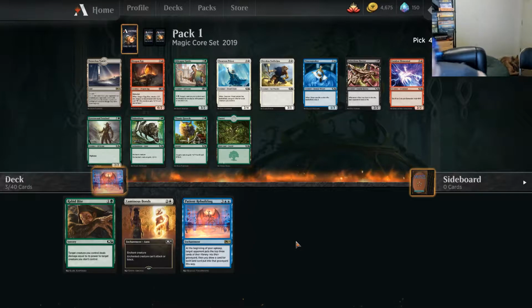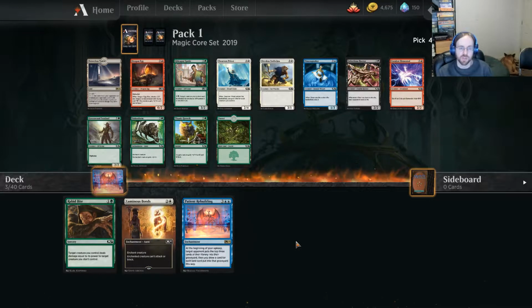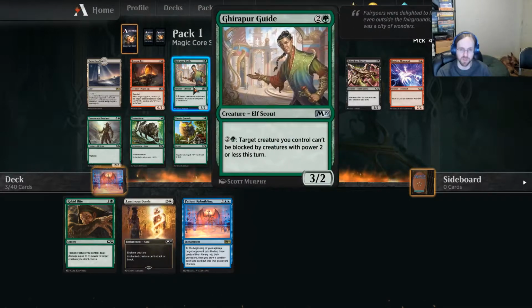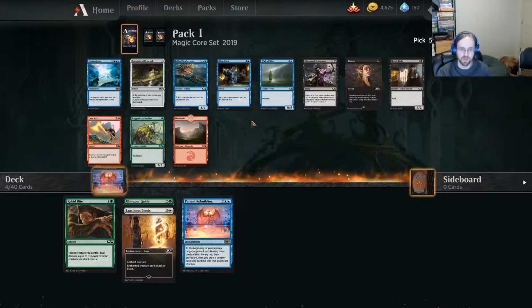Okay. So here I would say the choice is between a Gyarapur Guide and an Omen Speaker. Gyarapur Guide is better in just kind of a normal green deck. Omen Speaker is more of a defensive card. I'm going to take Gyarapur Guide, I think. I think we'll be able to get cards of similar quality to Omen Speaker almost at will. I just don't think it's really worth picking for. Not that Gyarapur Guide is great, but it is a 3-power thing for our Rabid Bite. So he does have that going for him.